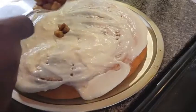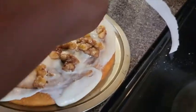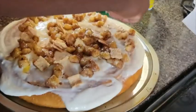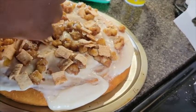Take these bananas and just kind of put them on there like that. Gonna take some of this sugar cookie crunch. That's what's gonna give it a little crunch. Put it on top so it doesn't get soggy.